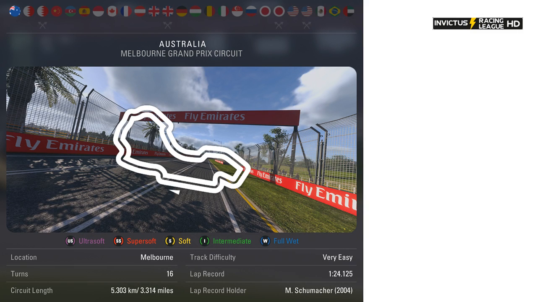So you might have the ultra soft, the super soft, soft, intermediate, and the full wets at the glorious track of the Melbourne track. There's 16 turns. There's 5.3 kilometers, which is 3.3 miles. The track difficulty is very easy. The lap record at the time is 1 minute 24.125, and the record holder is the legendary Michael Schumacher. And we wish him all the very best in his recovery. Hopefully that will be all good and ready to go.